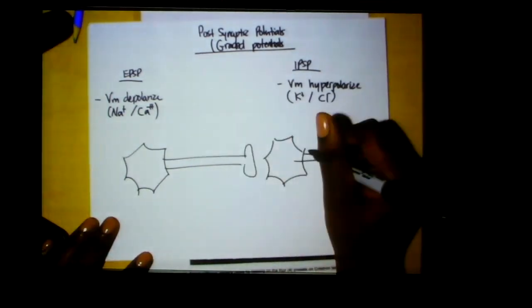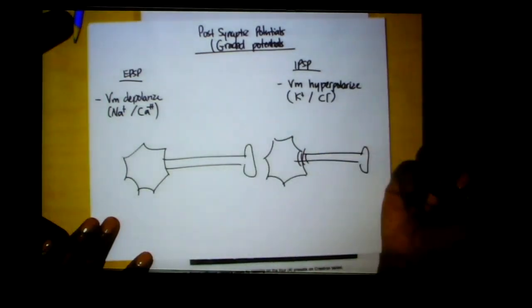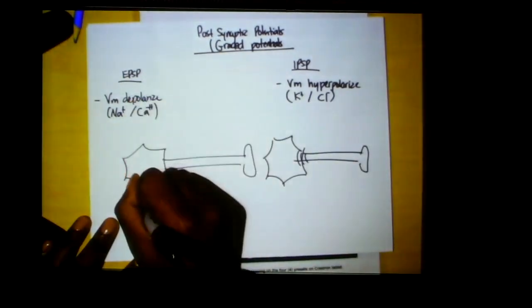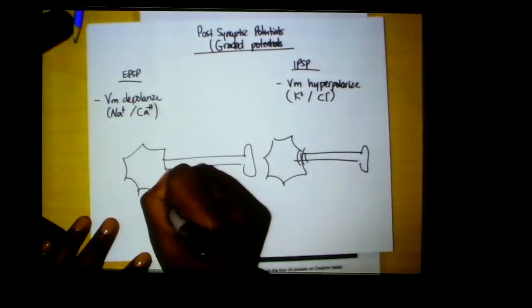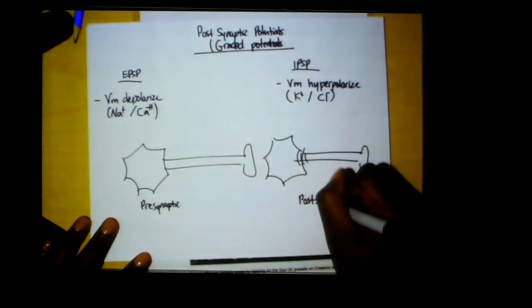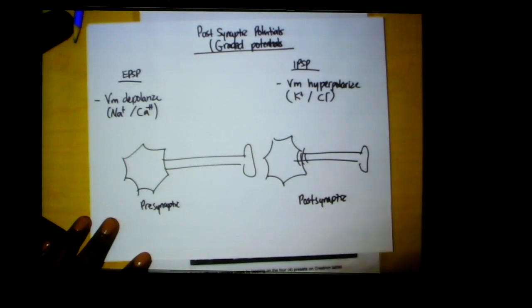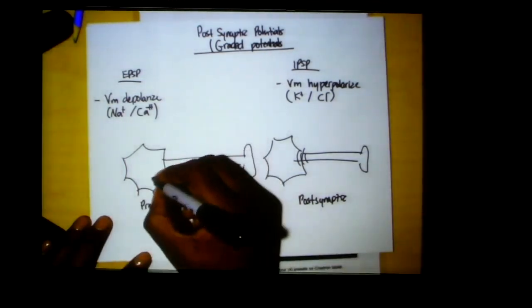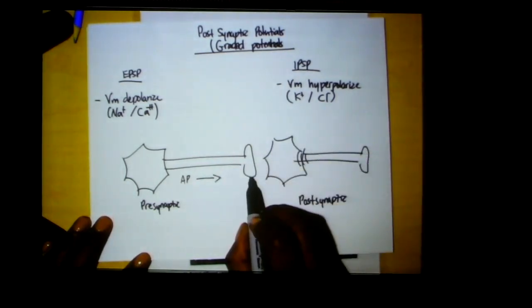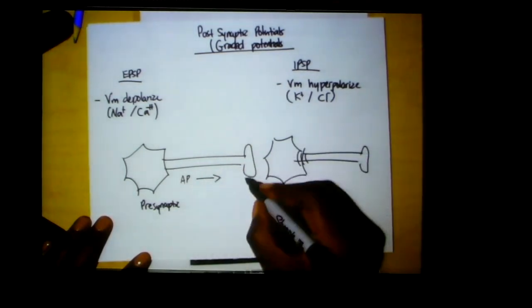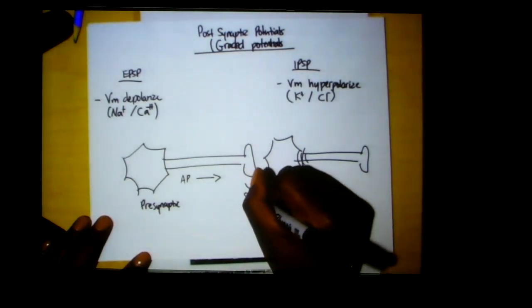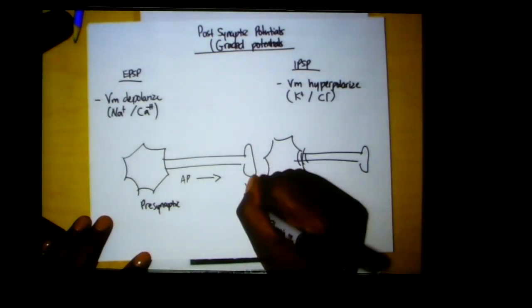Okay, we spoke about this region of the neuron being what's important here. All right, so let's label this out first. A presynaptic neuron, a postsynaptic neuron. Okay, and so our action potential is moving this way. It gets to the terminal bouton. We spoke about all the events that happen here, that synaptic transmission. Make sure you review that. I'm not going to go over it here.